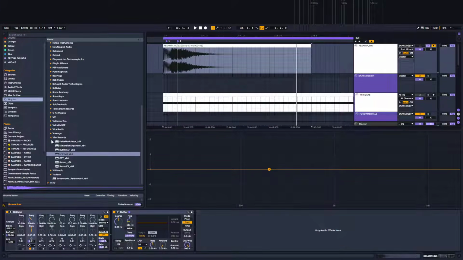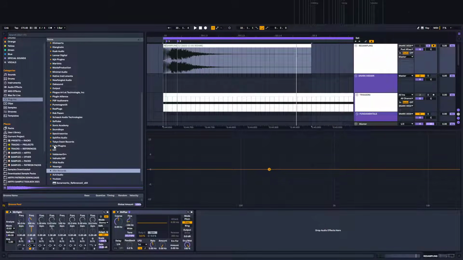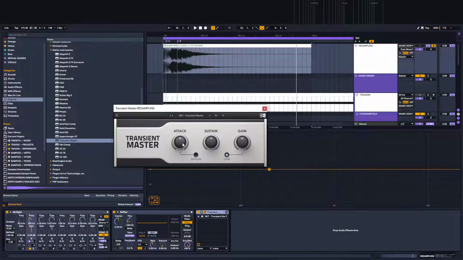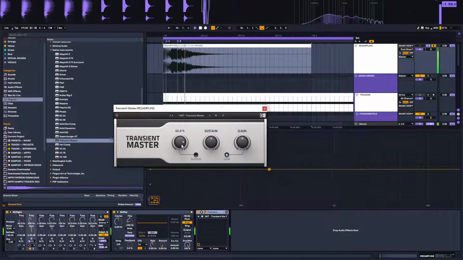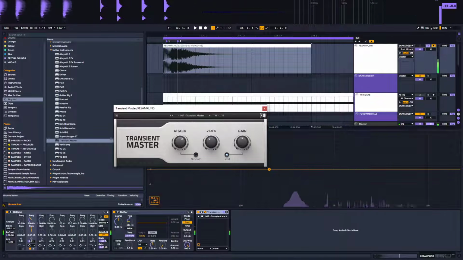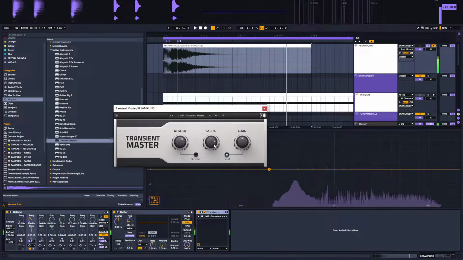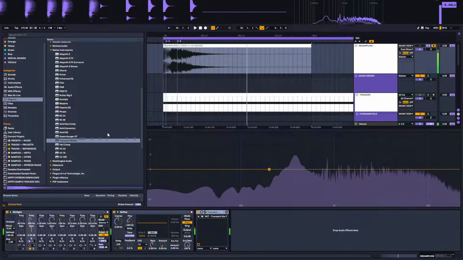Let's go and take some kind of a transient shaper. Native Instruments Transient Master. Let's put that on here. Sure.